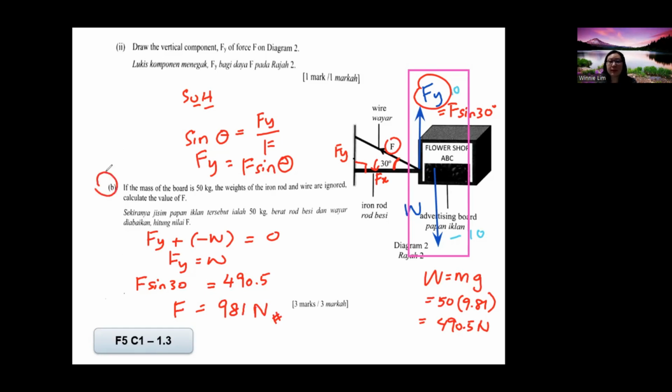Of course, there are a lot of methods to get the answer. You can use the triangle method and so on, right? The teacher is using resolution and then solving it. Or you can draw to the actual scale to get the result, like you measure the length, all this. You redraw the right angle triangle, because you can actually draw the forces triangle for this context.